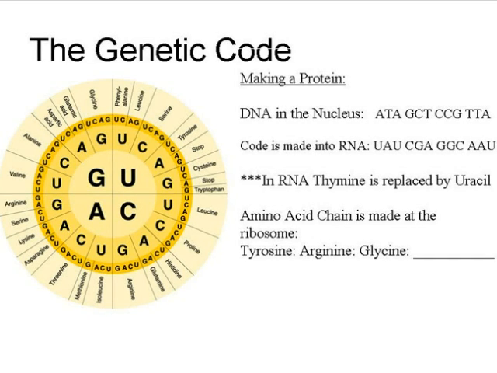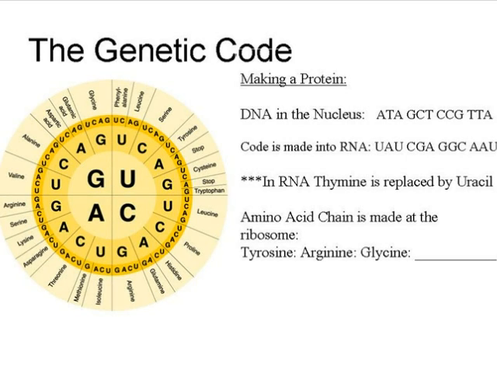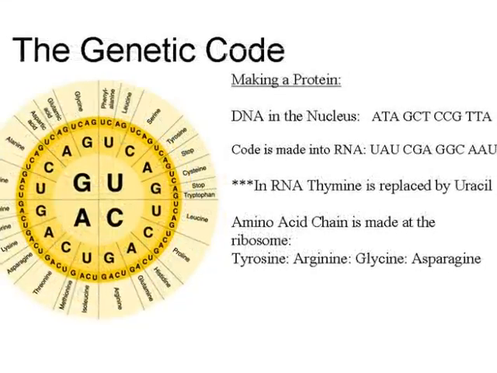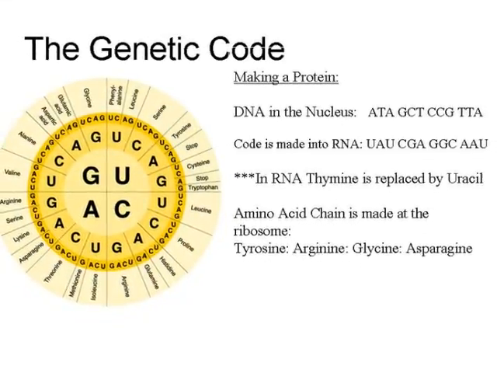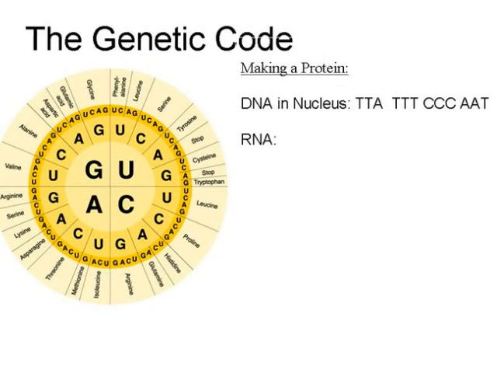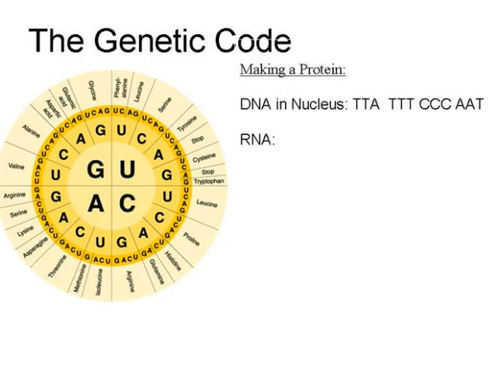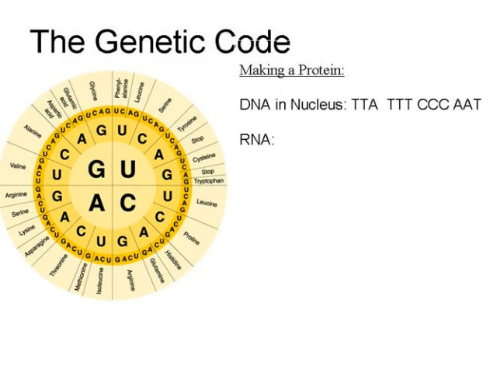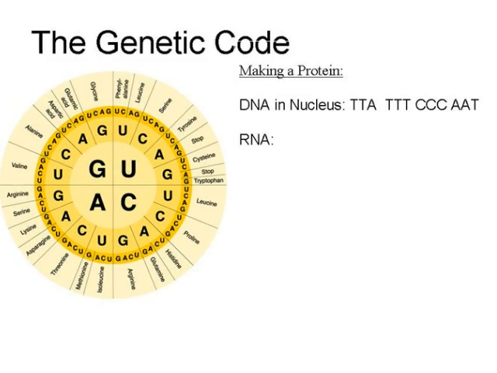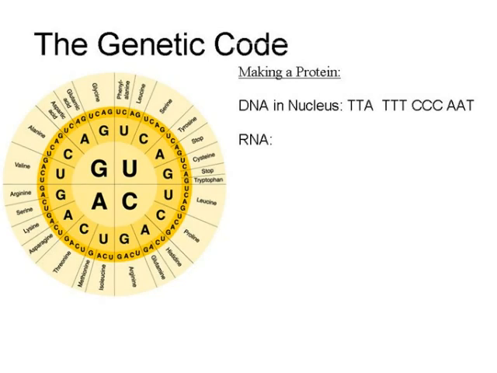See if you can fill in the blanks. Which amino acid does the codon AAU code for? If you answered asparagine, you are correct. Now try a couple of these on your own. On a sheet of paper, write down this DNA sequence. For the DNA, list the correct RNA codons. Pause the video to give yourself time to complete this activity.